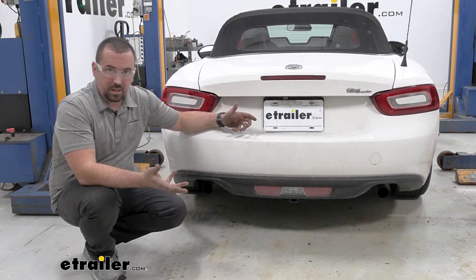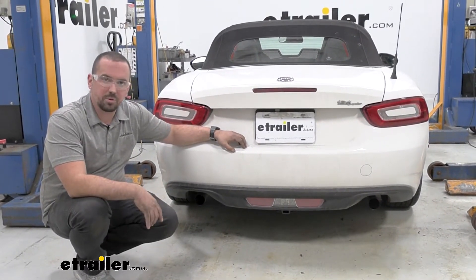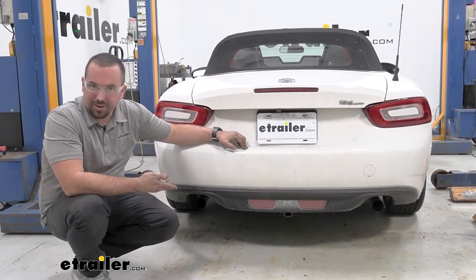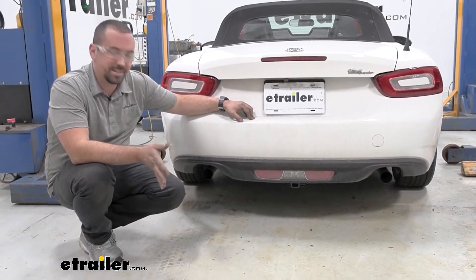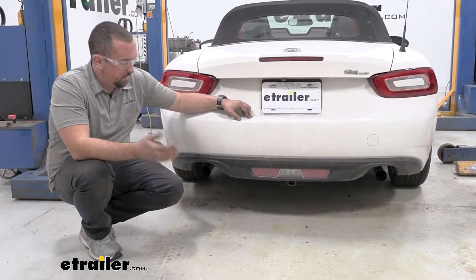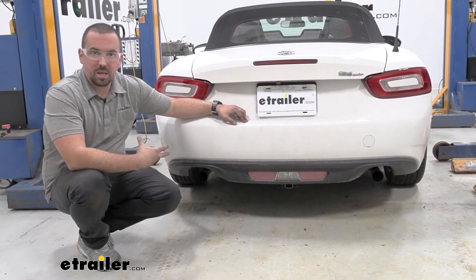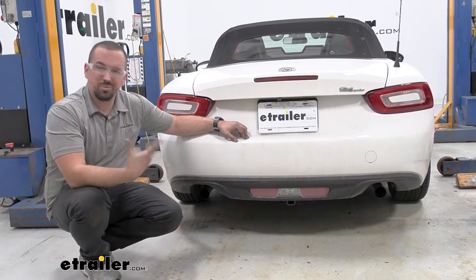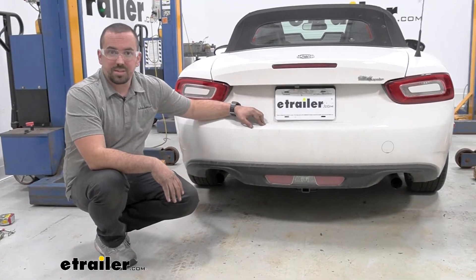As far as the installation of the hitch, it's pretty straightforward — essentially just four bolts that we're fishing through. You're going to have to enlarge some holes but it's really not too bad. You will have to jack the car up more than likely to get that in place and lower the exhaust down, so get your jack stands ready and do it properly. This is obviously based on the Miata chassis and the instructions are for the Miata, so there is a bumper support that we modified — that's kind of up to you — but either way I'm going to walk you through all the steps right now.